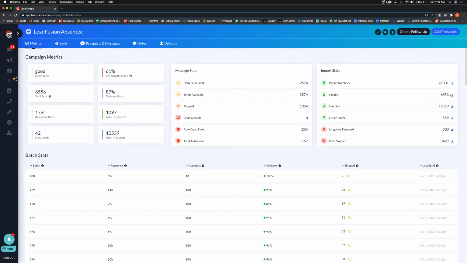I can't remember the exact name of the column off the top of my head, but there's a skip column, and it's going to give you the skip reason for every skipped prospect in this campaign. And it's going to say carrier, Verizon, skip. So if you want to filter that column to reach out to all your Verizon prospects that were skipped, by cold call, or if you have another way of reaching out, you can still get in touch with those Verizon numbers. So they are queued up and skipped, but you can see what specific numbers those are here in this metrics tab.